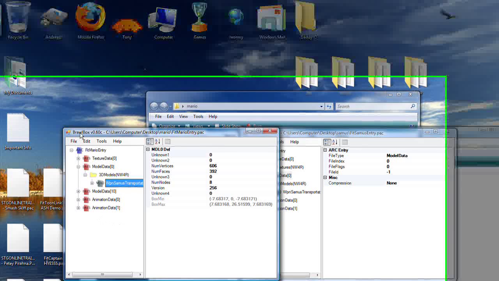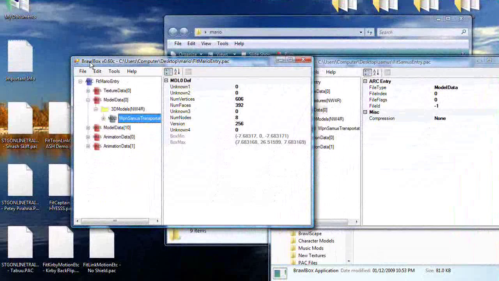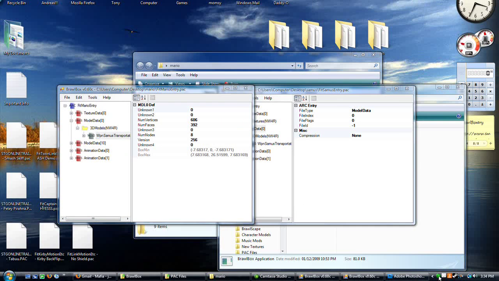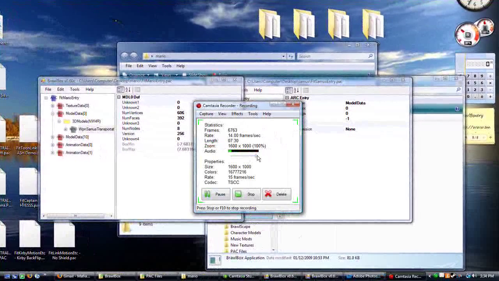His entry animation is most likely in his motion pack, so if you wanted to edit Mario's motion when he's doing that, you'd have to copy over Samus's animation. And all of that fun stuff. But what I'll do is I'll have a three-part demonstration showing you all three different ways I edited it. So one where he comes out when I've edited the animation, one where he comes out and it's red, and one where he comes out and it's like this with the Samus thing.